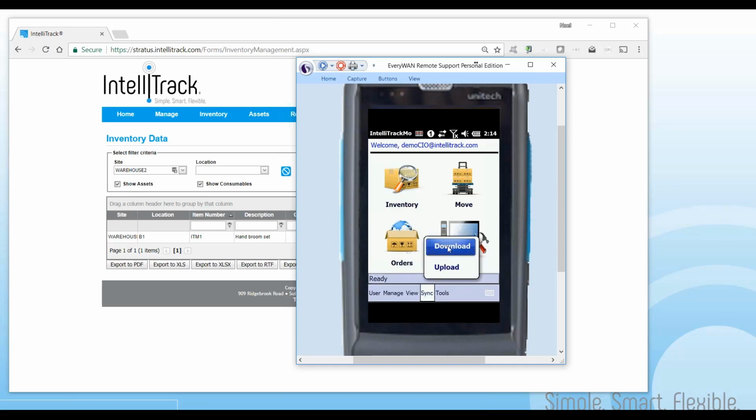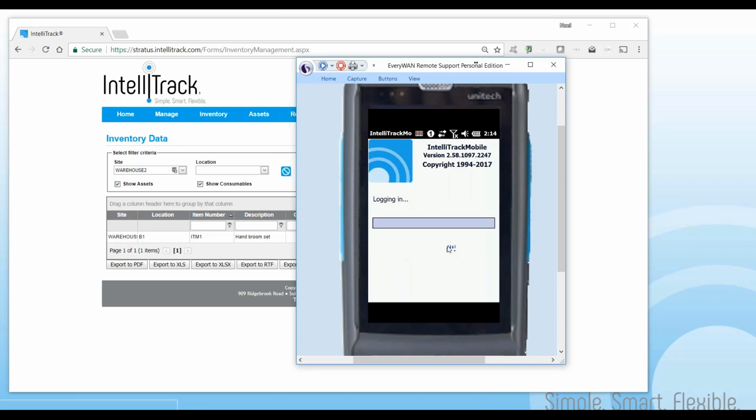We click sync and we click download, and now the handheld begins reaching out to our account up in the cloud and downloading all of the information we need in the cloud account to our handheld so that we are free to walk off into a batch mode wherever we need to operate and not have to be connected to a wireless connection. So you'll see the screen going through the download process.